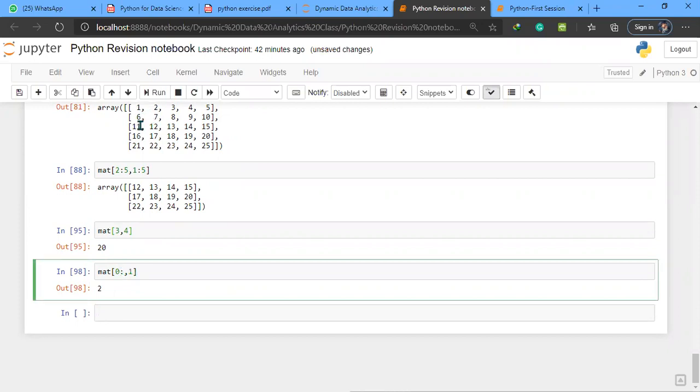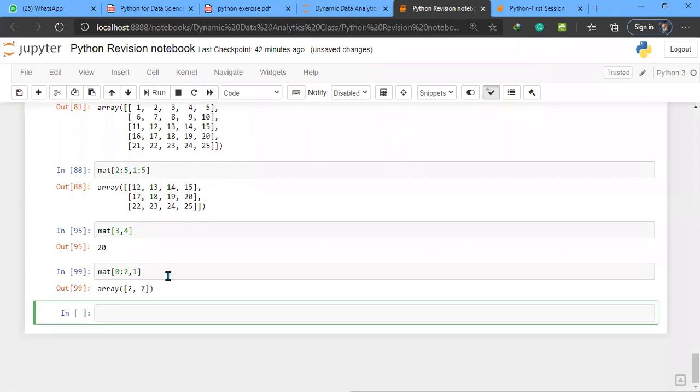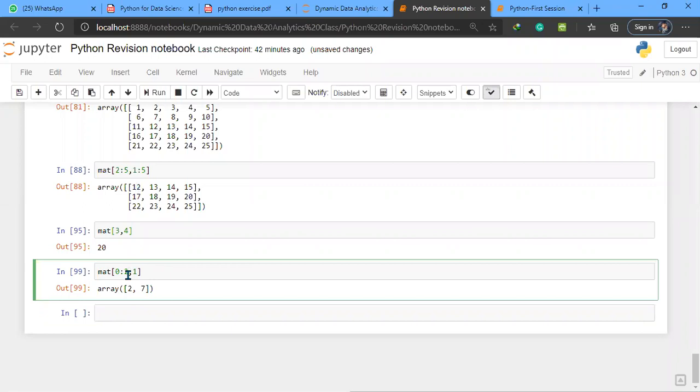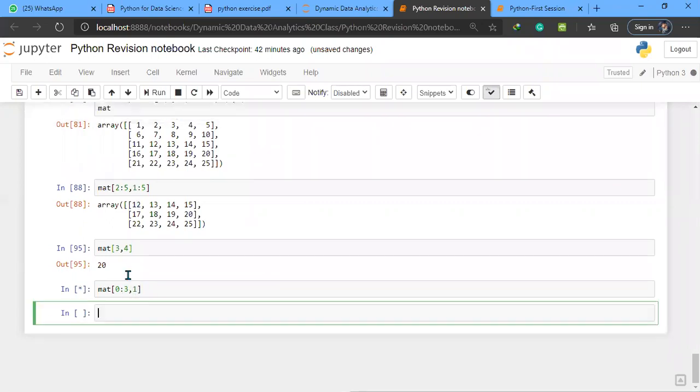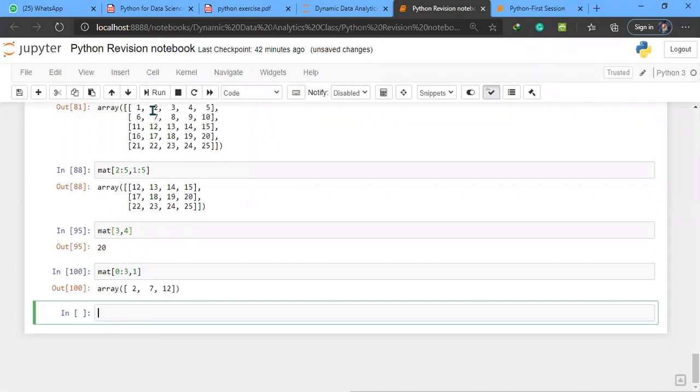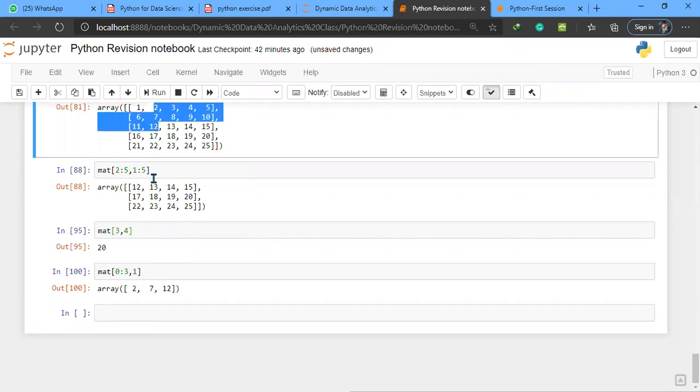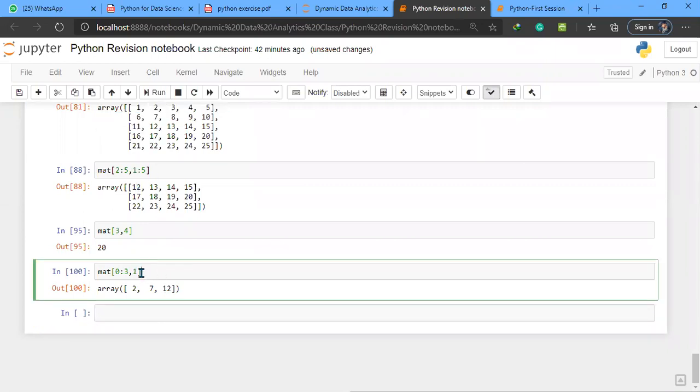0, 1, 2. We want the values 2, 7, and 12. So we are going to index the row.